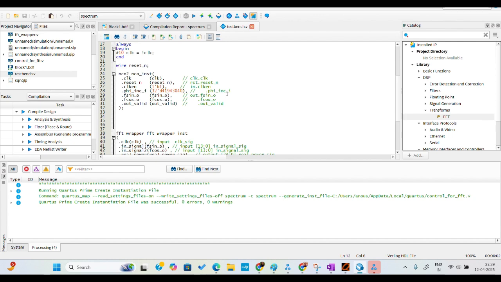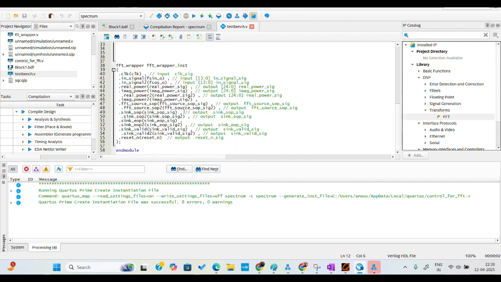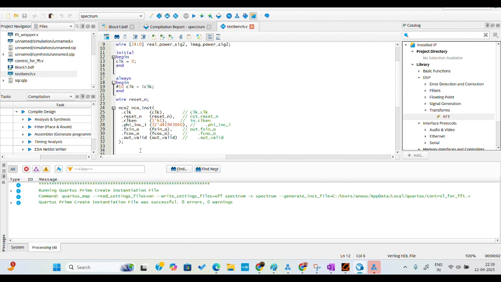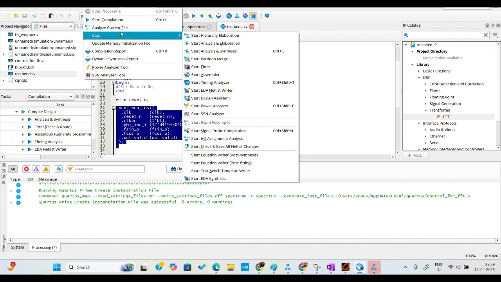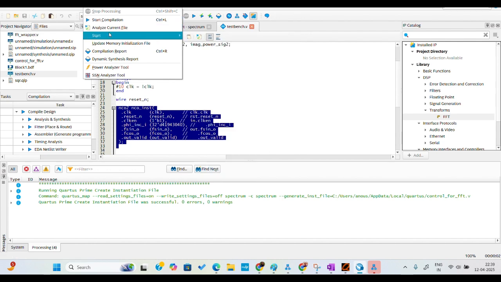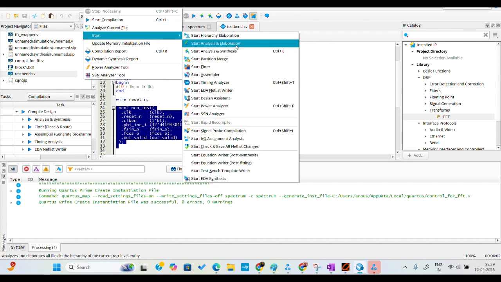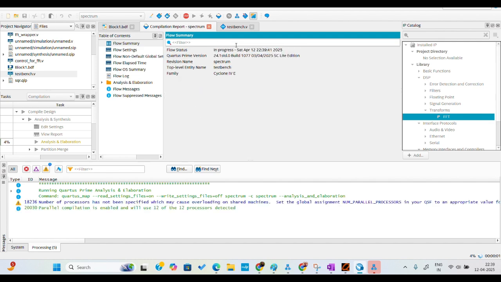We have the FFT wrapper, in which we have the FFT instantiation inside, and we have the control module for that. And this is an NCO with which we are giving the waves to our FFT. How do you compile the design on Intel software? Just click on start analysis and elaboration, and it will start working.